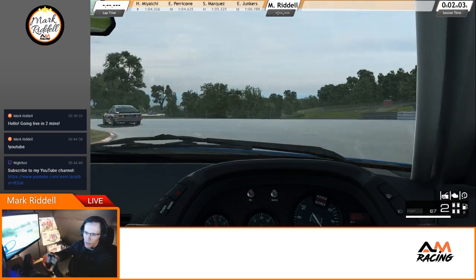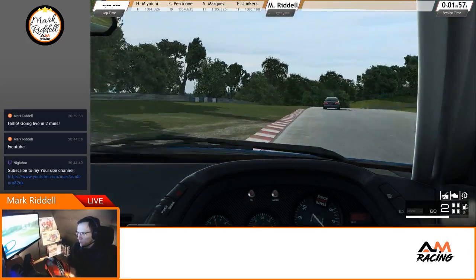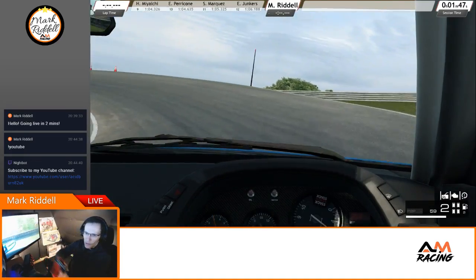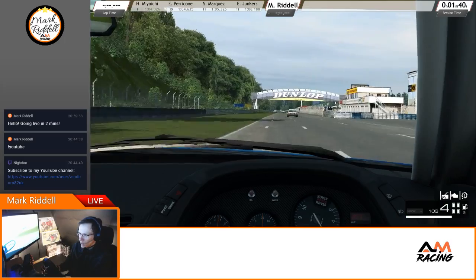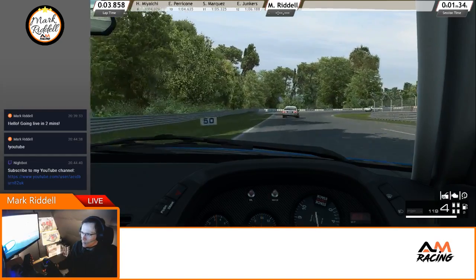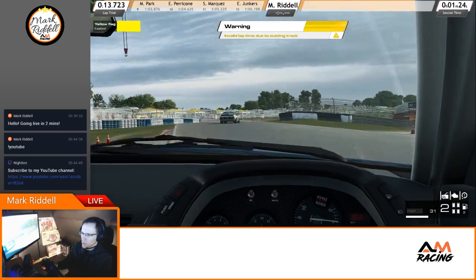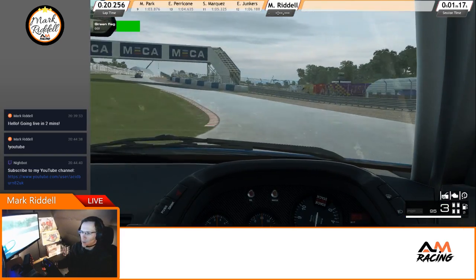These slow corners are so much easier to drive with the proper triple support. I mean, honestly, these were horrific to drive when the image was just stretched across all the screens. You have to keep it tight round here, and here up the bump, and then get on it onto the start finish straight. Easier said than done. That's out braking myself as well. We'll figure it out.